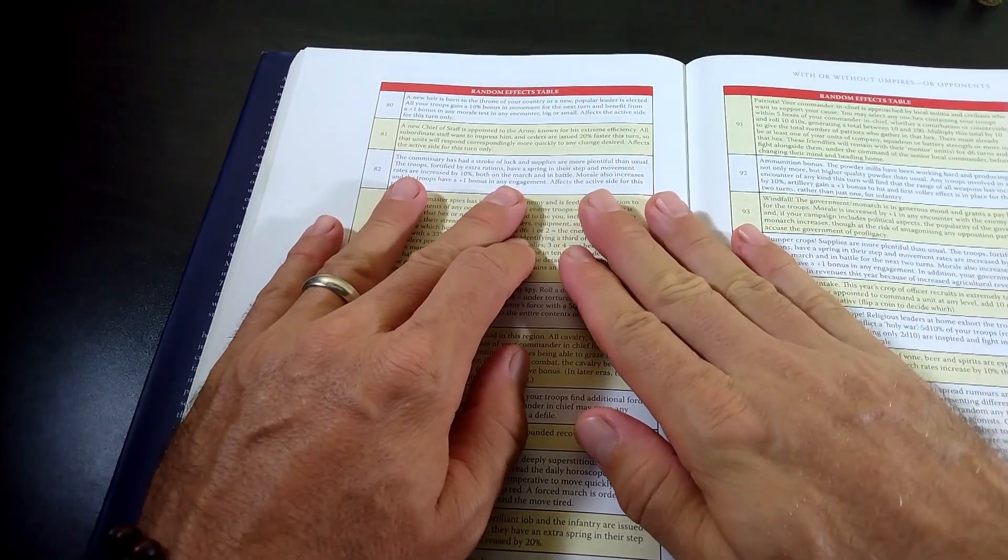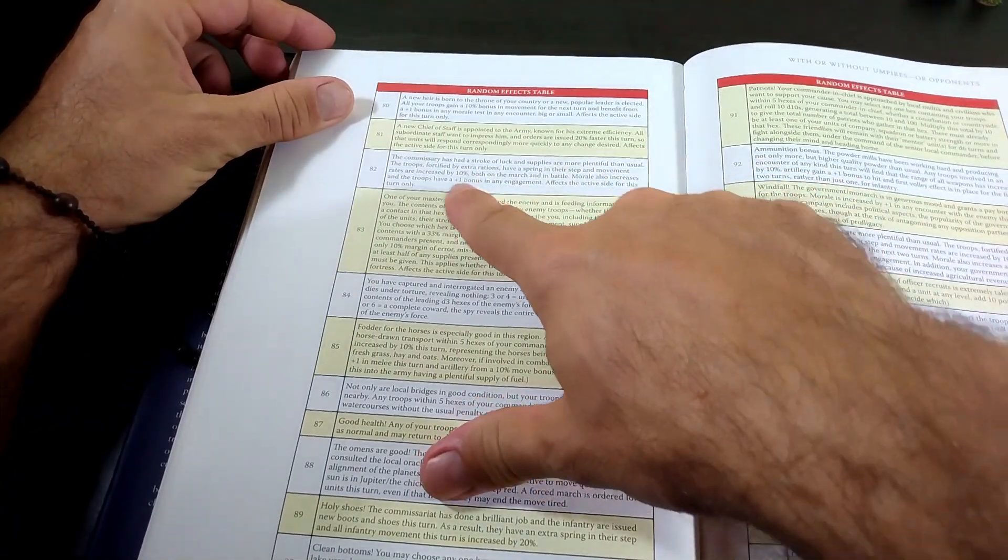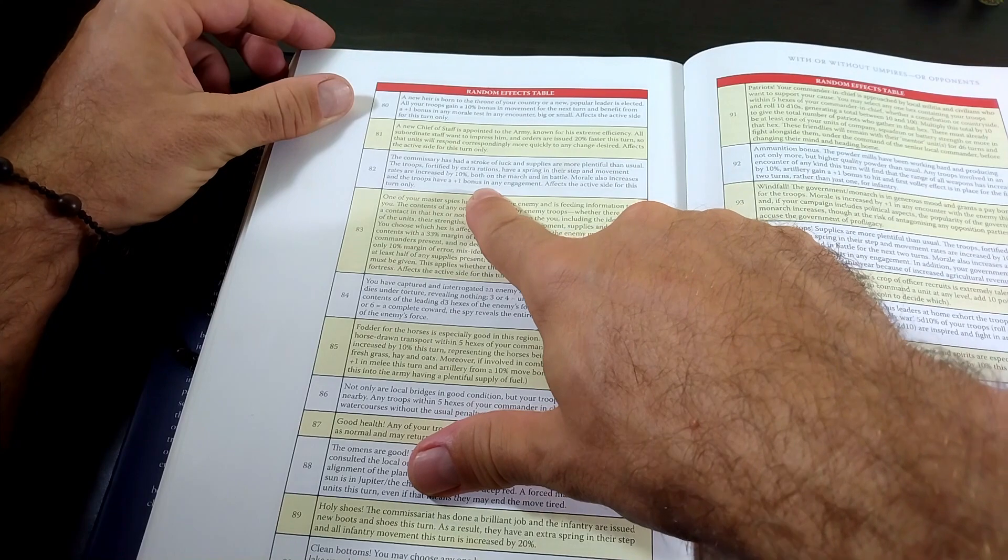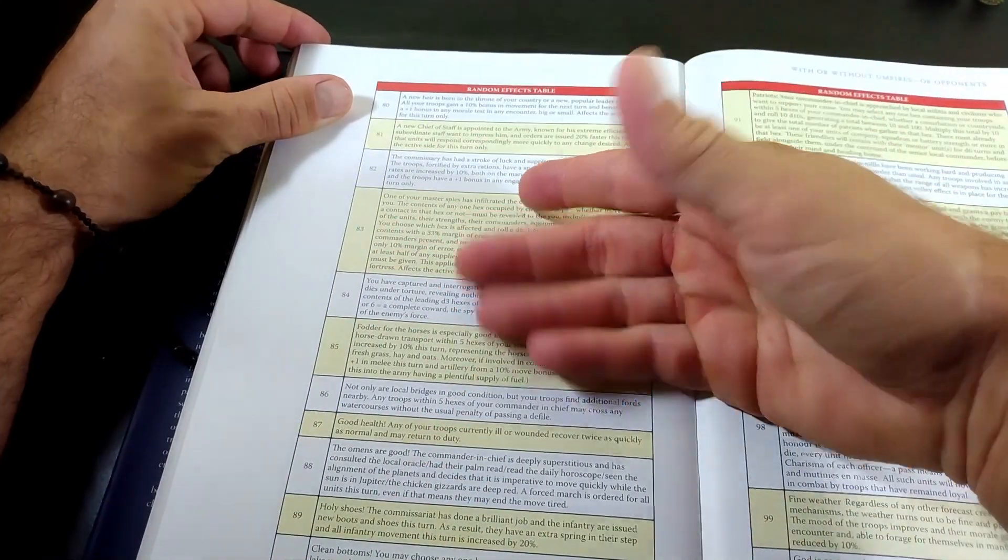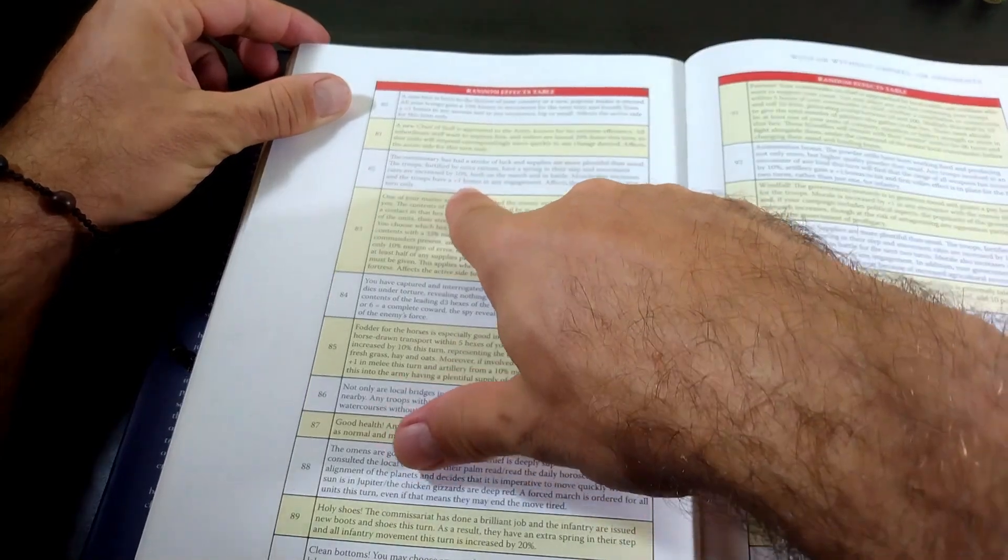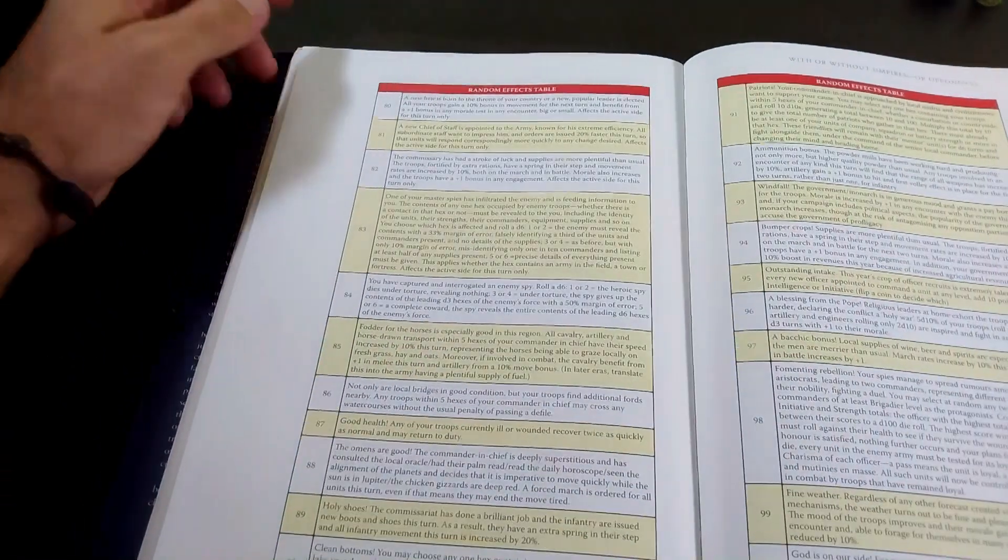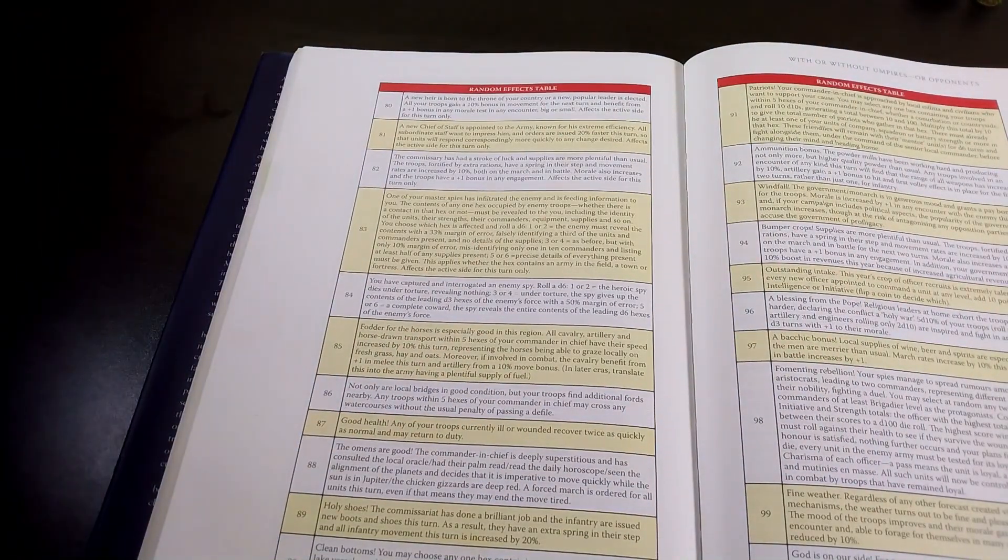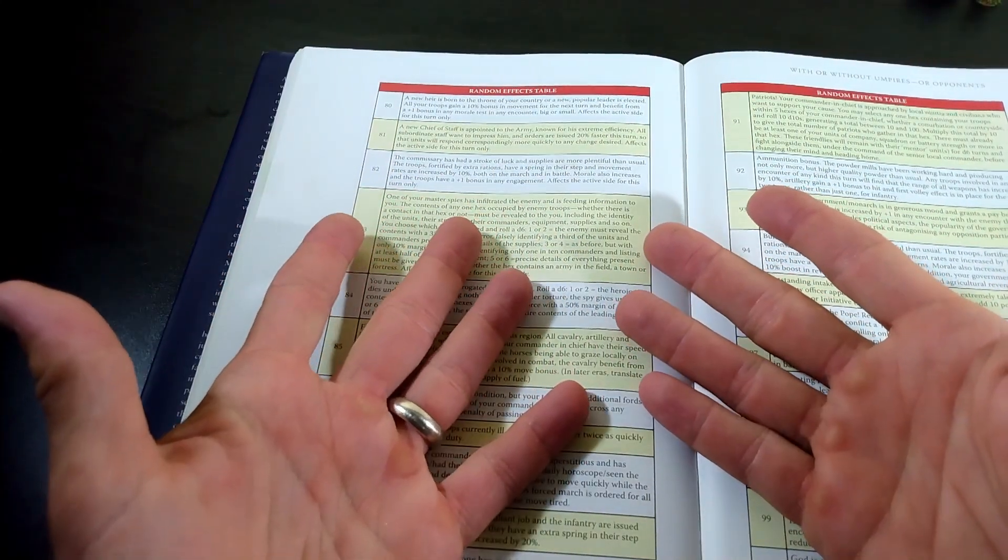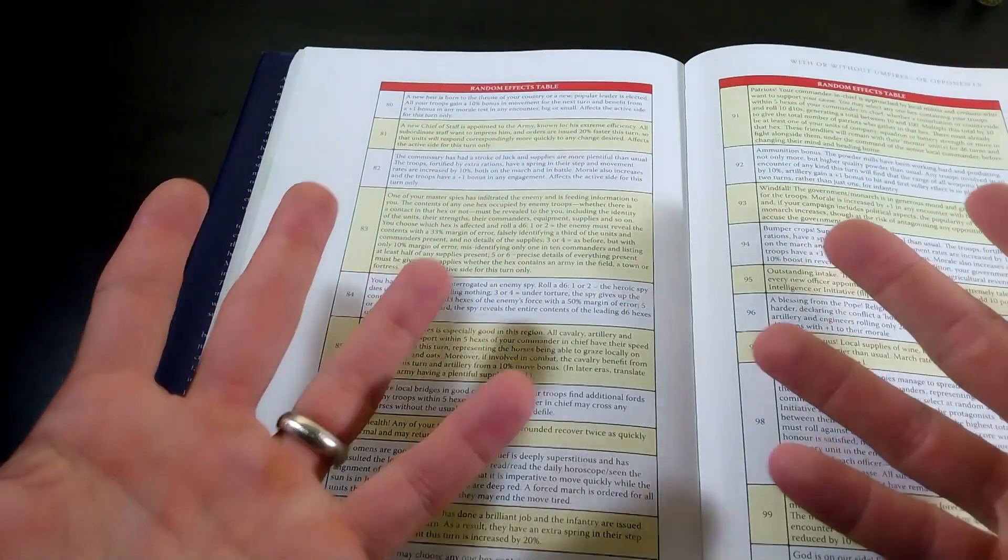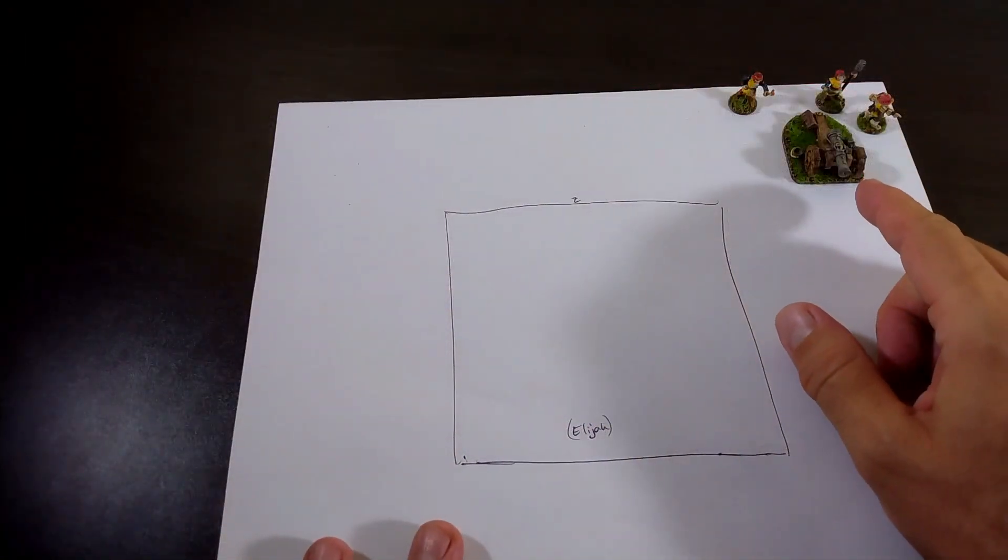All right, so what we're going to do with that is, we will allow the, well, first of all, this morale to plus one bonus. I kept forgetting, we got to reduce the losses on the morale phase by one, but this time we'll say that it's cursed ground, and we'll use that rule again. The increase in speed will be interesting, and I don't know how you add 10%, given that all of our movement rates are like two inches. Is it two and a quarter? That might be huge, considering that we're going to have a whole lot of zombies on the table, especially for our night raid.